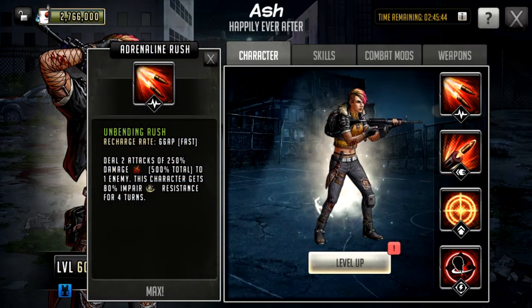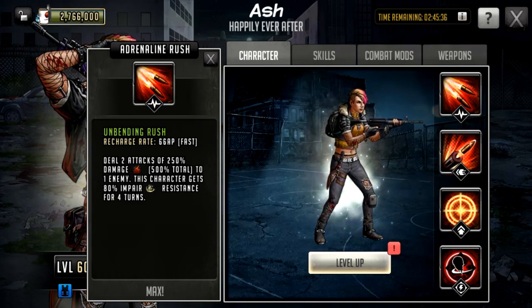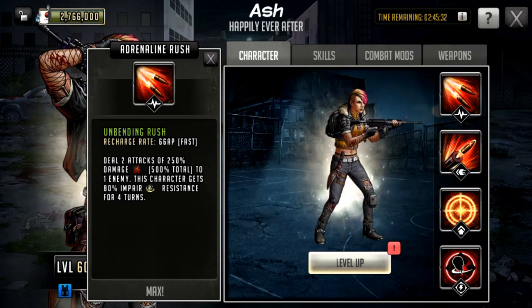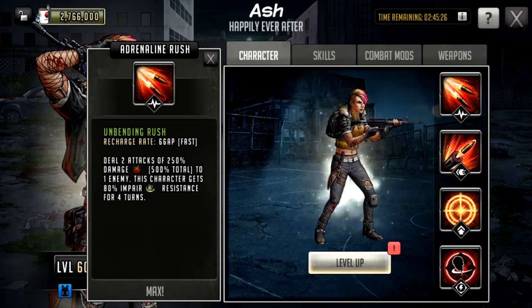Now, checking out the Adrenaline Rush first, it is called Unbending Rush. It is a 66 AP cost rush, so kind of normal for an attack team character, what you would consider a damage dealer anyway. Deal 2 attacks of 250% damage, which is 500% total to one enemy. This character gets 80% impair resistance for 4 turns.